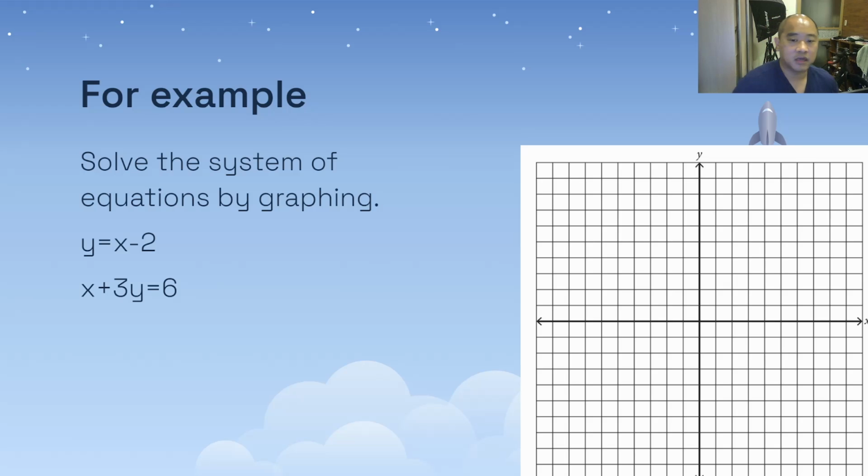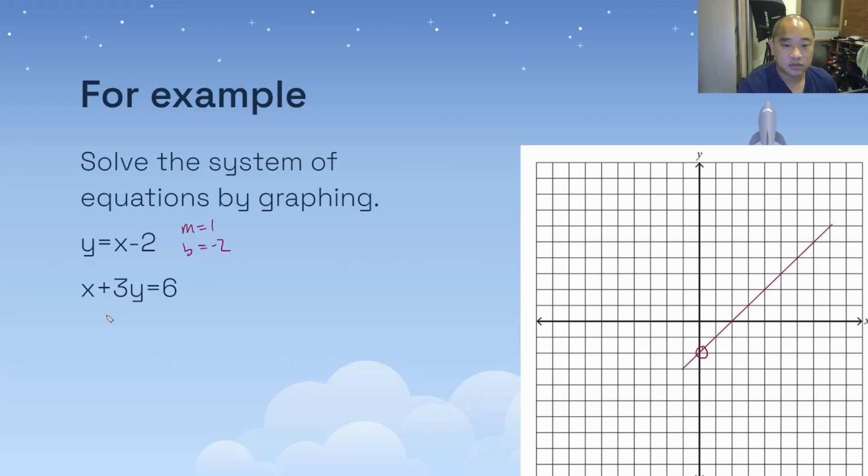Solve the system by graphing. Here we have -2 and x. Oh, why does it keep doing that? -2 and 1. This one, the slope is 1. The intercept is -2. That's how I got this. Here's -2. It's just going up by 1 each time and over to the right 1.